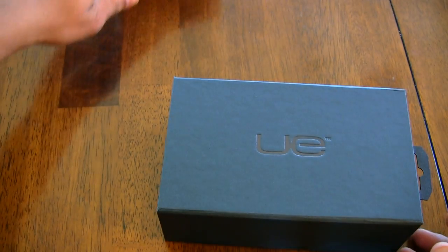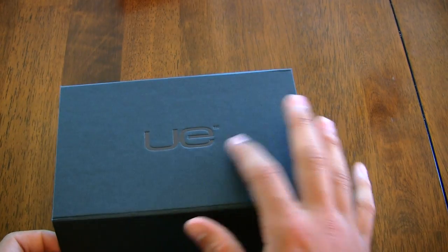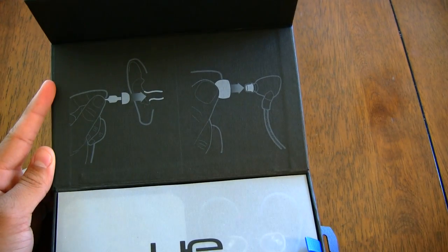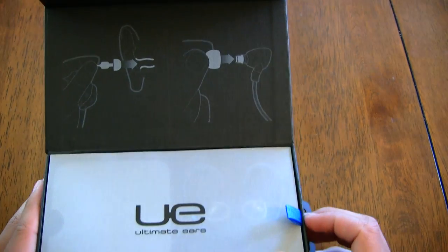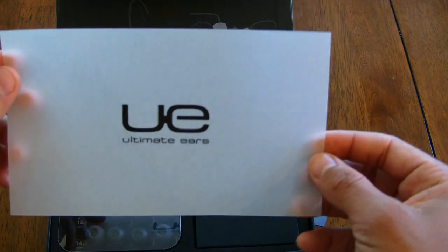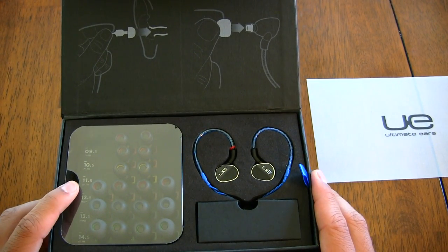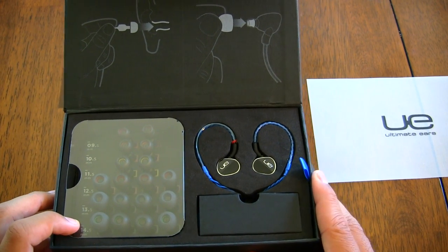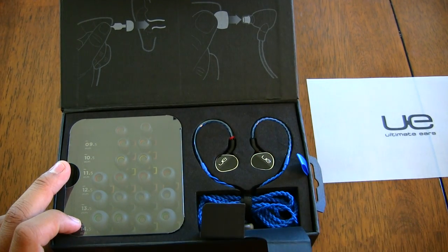So this slides out like this. I can move this out of the way. This is a nice box, got some nice branding on the top. Swings open like this with a diagram of how to insert the ear tips into your ears and fit them to the headphone. So this is just a little protective sheet of paper that comes out, says UE Ultimate Ears. Right inside you get a large selection of many different sizes of ear tips, as well as the earphones themselves, and a little compartment that opens up to reveal the rest of the cable.